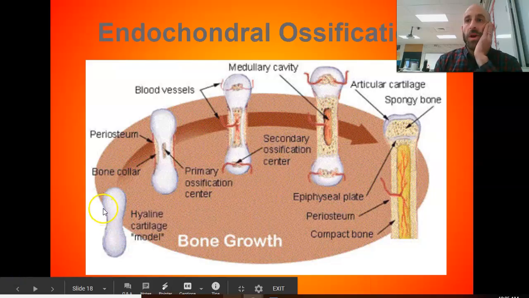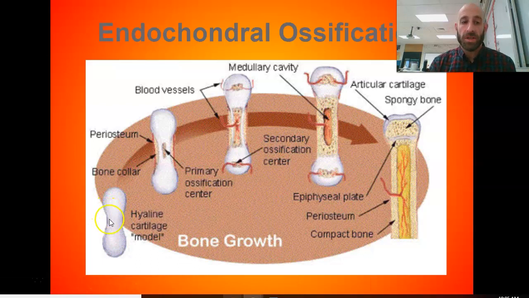So just to review, endochondral ossification starts as a hyaline cartilage model. You get your primary ossification center first, which forms the diaphysis. You have your secondary ossification in the epiphyses, and what you get left with is this thin band called the epiphyseal plate, which allows for growth, and the articulating cartilage at the end. Eventually, when you hit about 20, 25, that actually becomes bone as well, and you no longer grow.